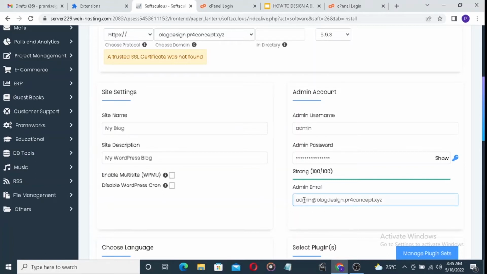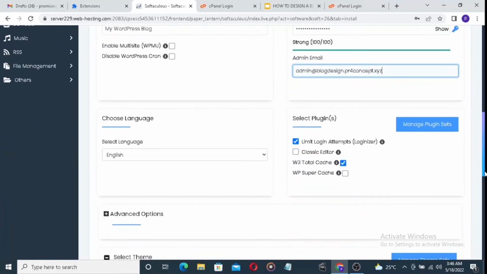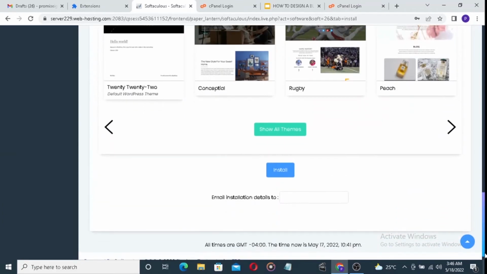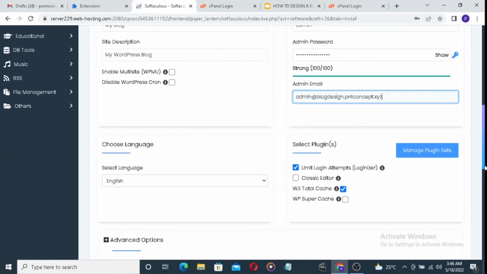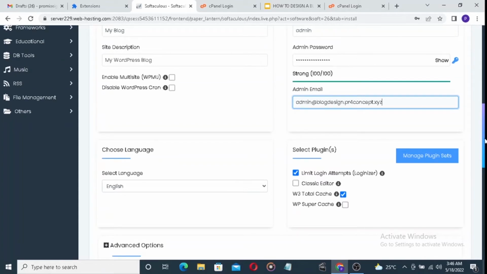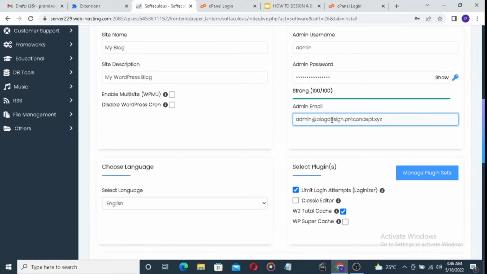So this is your admin email. You put the email address you want your notifications to be sent to. Okay, yes, you can leave this as your admin email, in case somebody wants to contact you at admin at your website name.com.